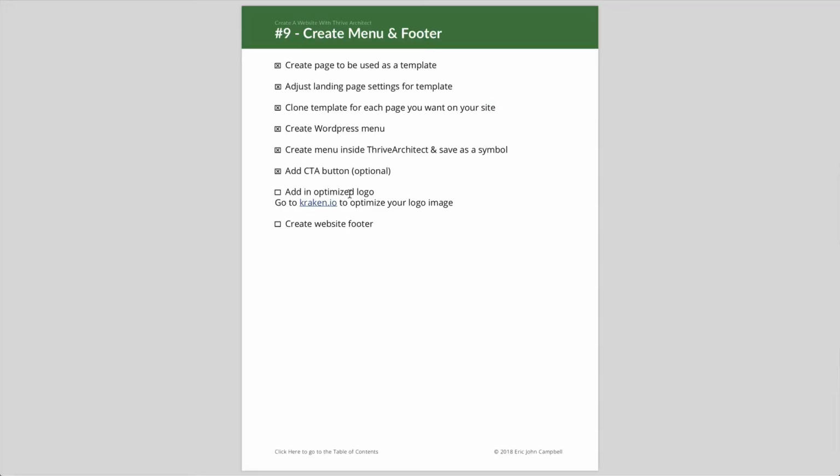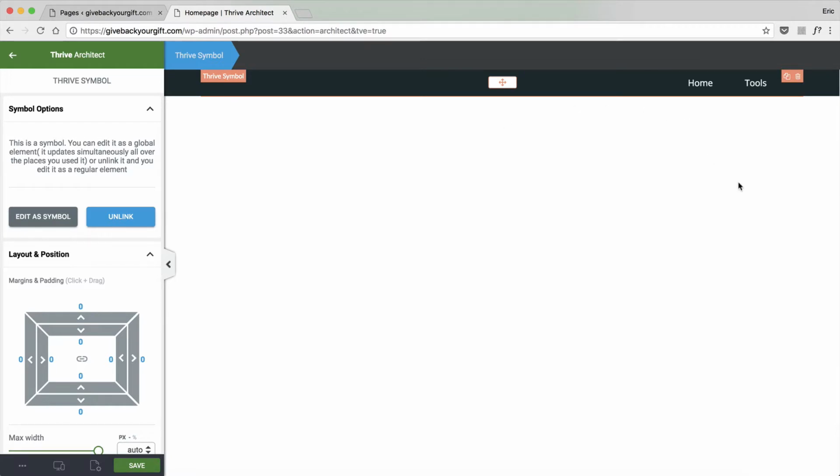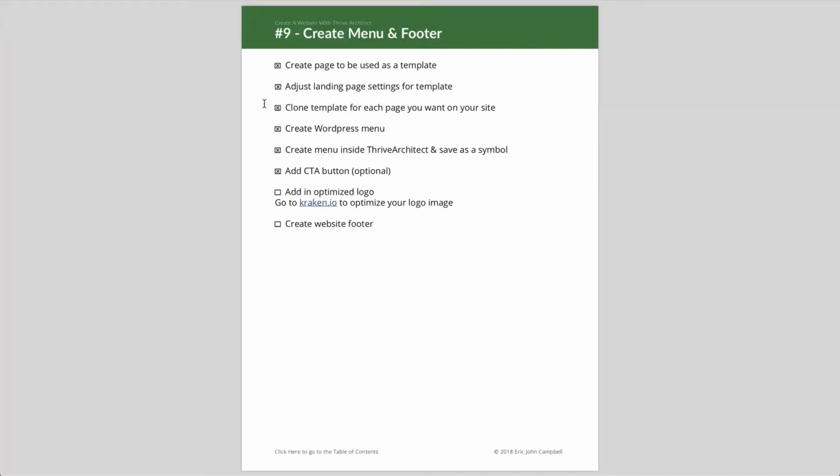And next up is add in an optimized logo. So for most footers, you're going to want to have a logo on the left-hand side. And that's what I'm going to add here. Now, one thing I want to mention is whenever you add images to your site, they increase the load time because it's an extra thing that your website has to load.